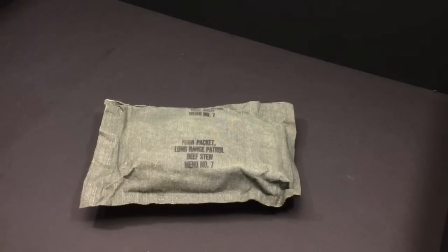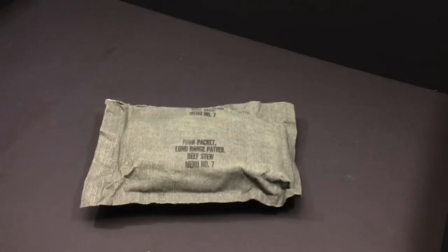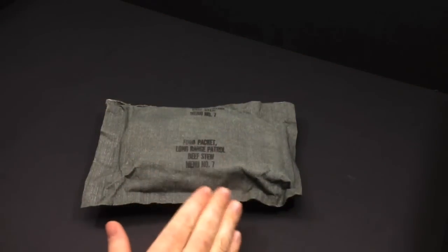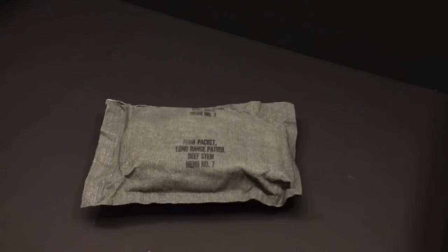This is the U.S. Army long range reconnaissance patrol, and they started creating this, or this was in the makings, in 1956. And this goes all the way through even to present day for the military. And this is a freeze-dried ration. Now, these are the only freeze-dried rations from this era. The rest are the C rations and the cans.